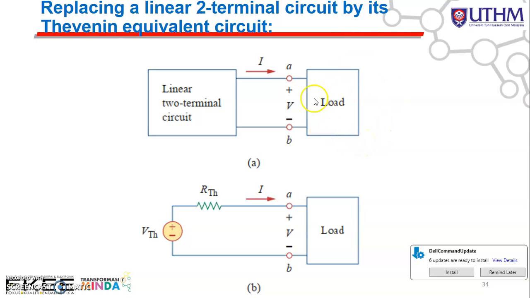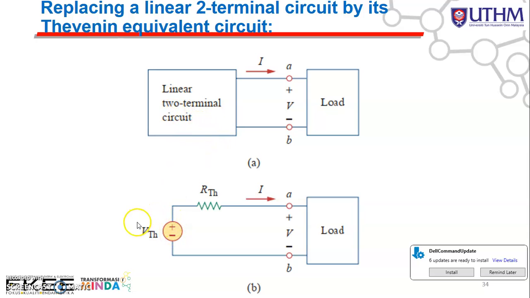Okay, so each time the variable element is changed, the entire circuit has to be analyzed all over again. So to avoid this problem, the Thevenin's theorem provides a technique where you can represent the fixed part of your circuit, which is this part, to the equivalent circuit. Okay, so once you represent the whole complicated circuit into here, you can just analyze your circuit whenever your variable load is changed.